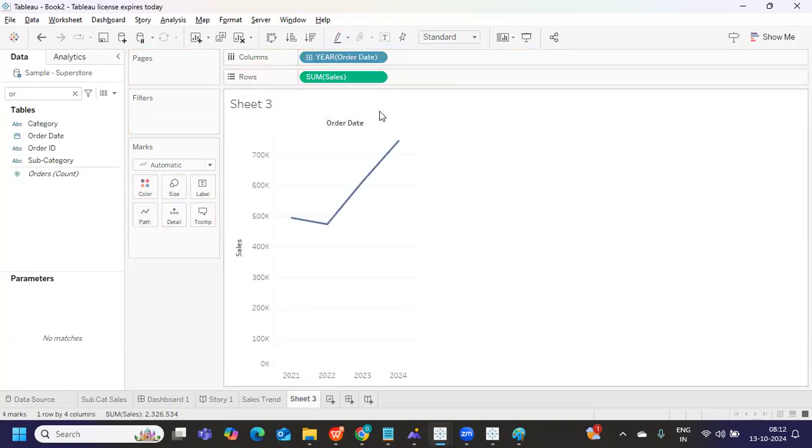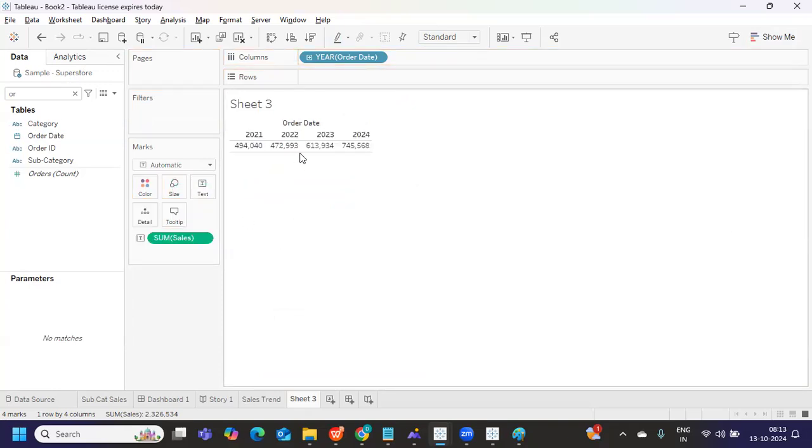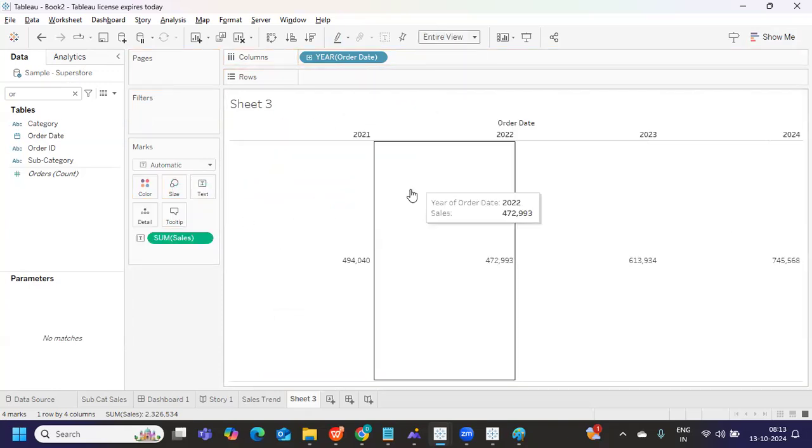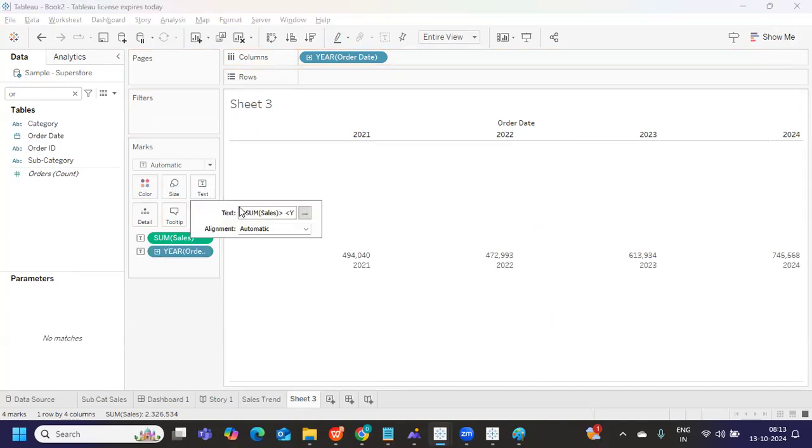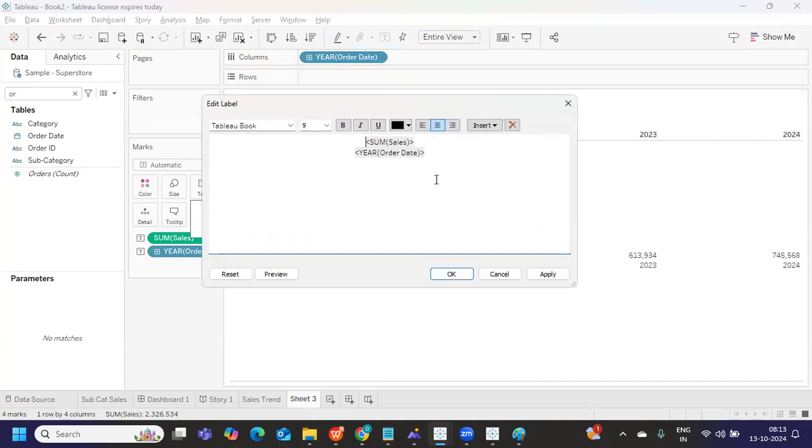Maybe because I want a simple text table, something like this I'm trying to write. I'm making it entire view, and this is what I'm getting. Okay, I'm also dropping my order date onto my label, and I can always customize how I want my view. I want order date on top, so I'm just hitting enter and I'm putting it here.